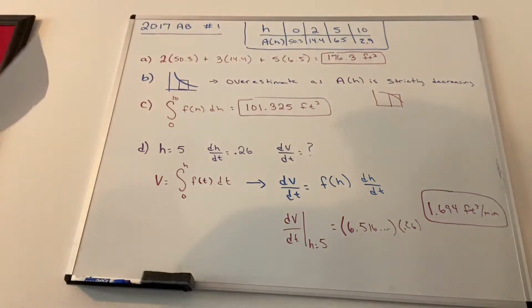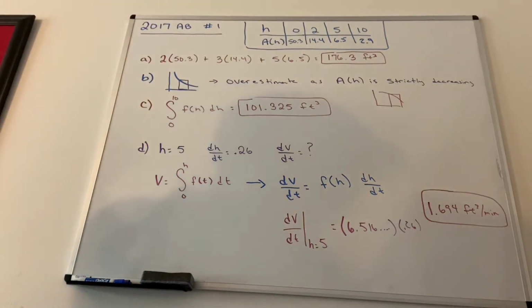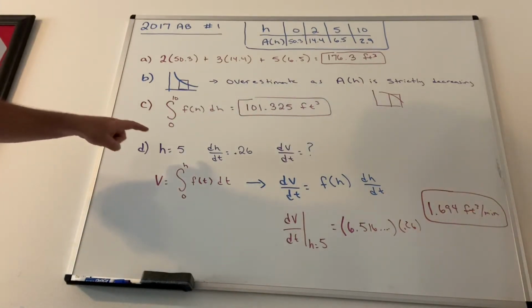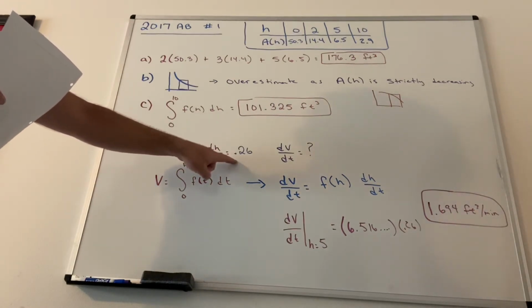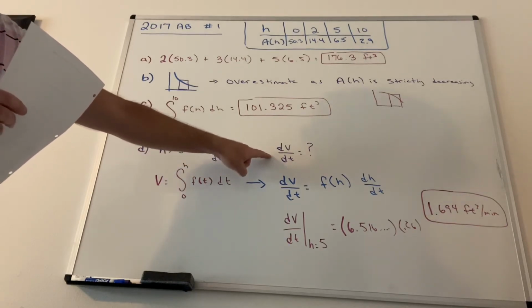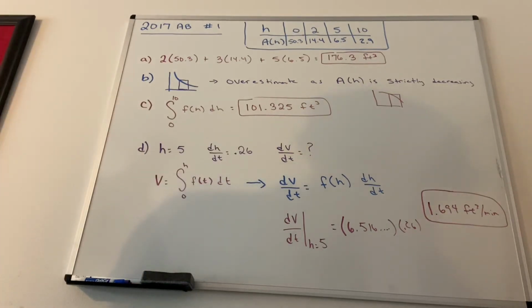All right. And then part D, this one's kind of hard. Water is pumped into the tank. When the height of the water is 5 feet, the height is increasing at a rate of 0.26 foot per minute. Using the model from part C, find the rate at which the volume is changing when the height of the water is 5, and indicate units of measure. Okay, so in the words, they told us that H was 5 and that the rate of change of the height was 0.26, and they asked us to find the rate of change of the volume. And we're supposed to use what we found in part C.